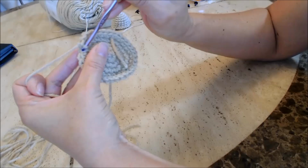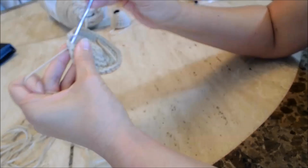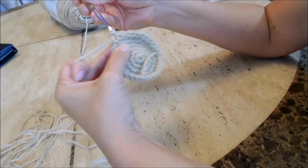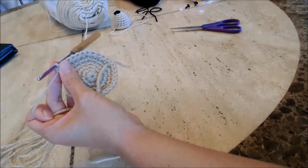Second stitch, one single chain. Third stitch, one single chain. Fourth stitch, one single chain. And in the fifth stitch, you're going to do two single chains. One, two. Okay, go ahead and repeat that pattern all the way back to the yarn marker and then come back and I'll show you the next step.